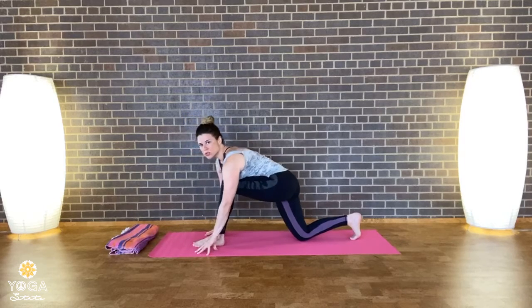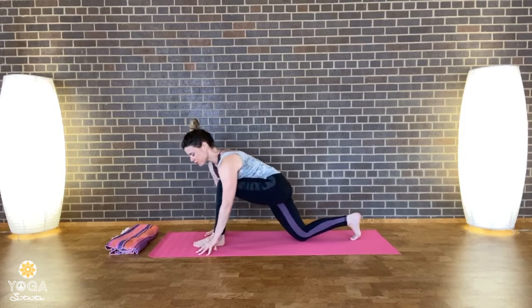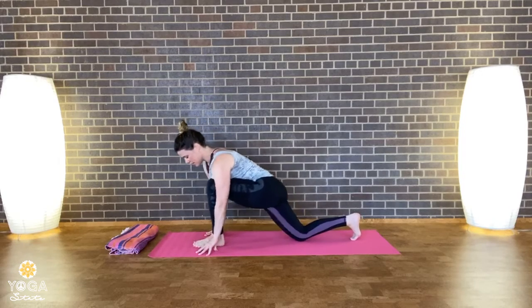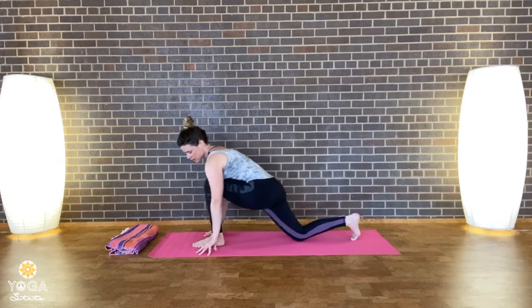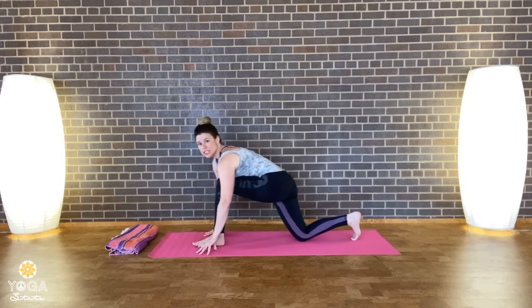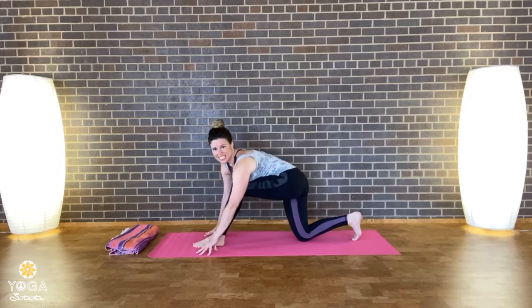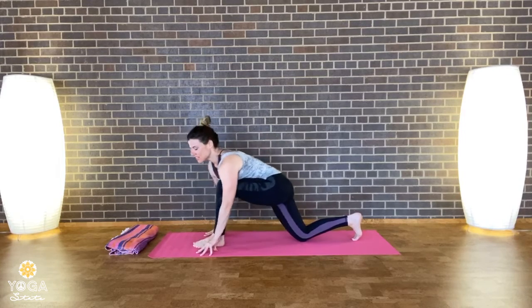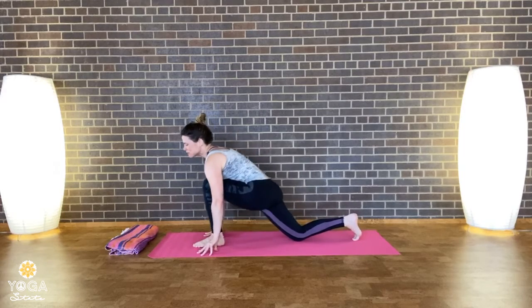All right, let's bring both hands around the right foot. We're just going to make circles here with the right hip and the right knee, getting into that hip joint, getting into the knee joint. Got to keep those nice and lubricated so that we can keep our joints healthy for longer, keeping us nice and young, right? And then we'll go in the opposite direction.